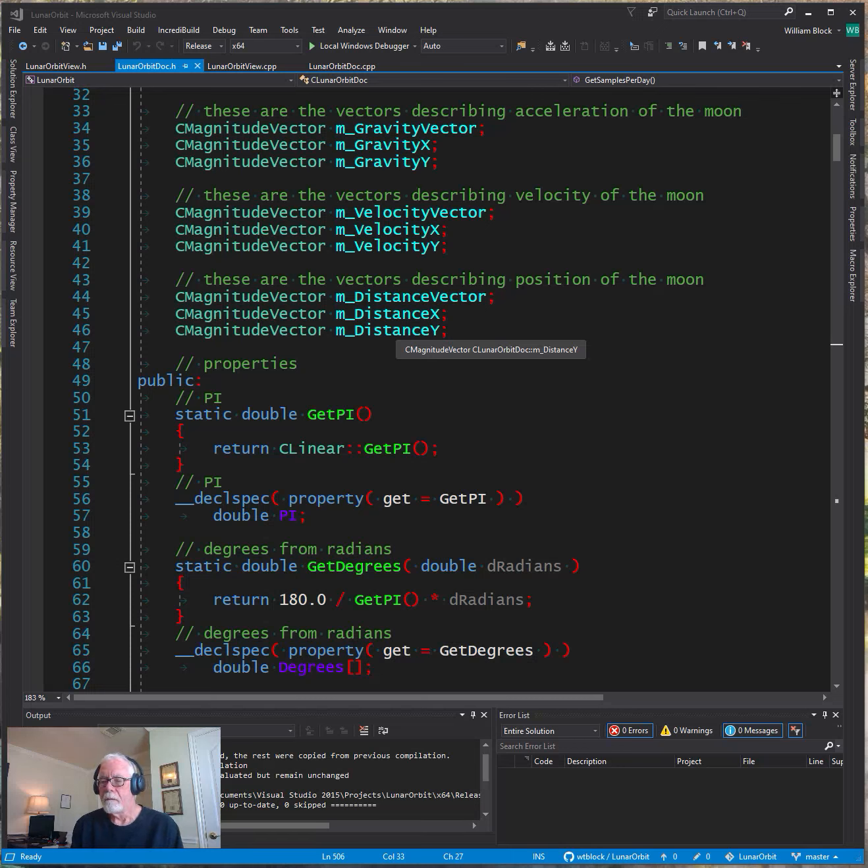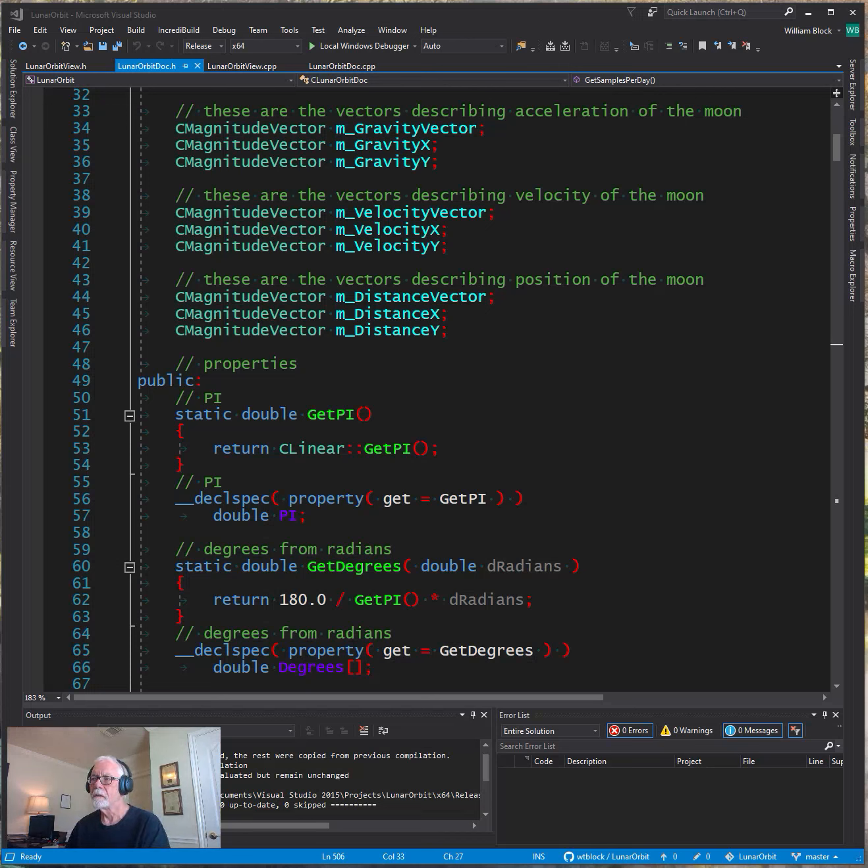I recently did a video of a lunar model program that I wrote, and I decided to do another one because I wanted to rewrite the program to be a little more explicit in what was going on under the covers. The first thing that I wanted to do different, instead of showing the triangle on the model, I wanted to show the individual vectors that were being calculated using Newton's equations.